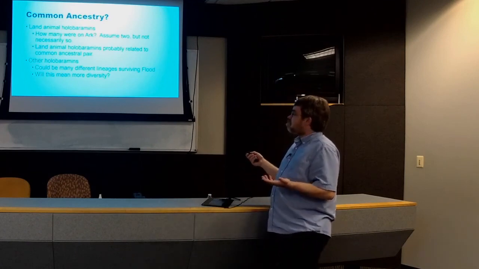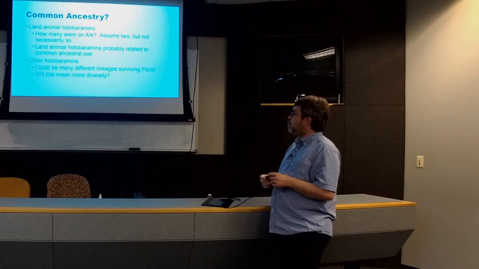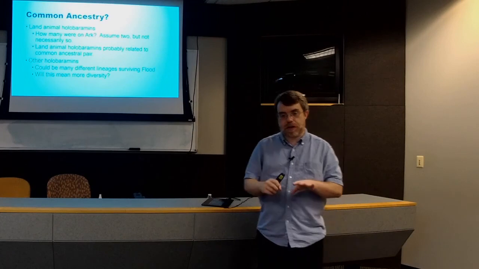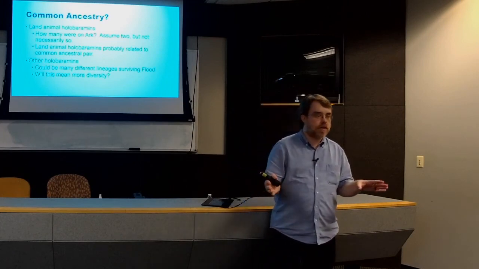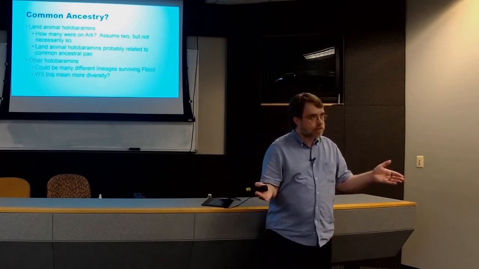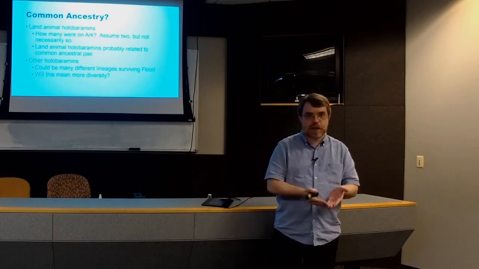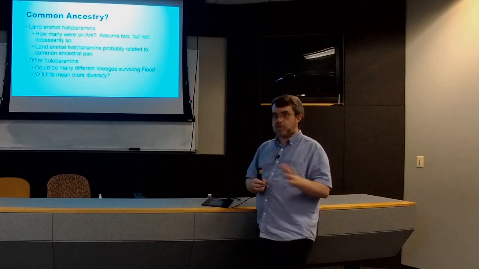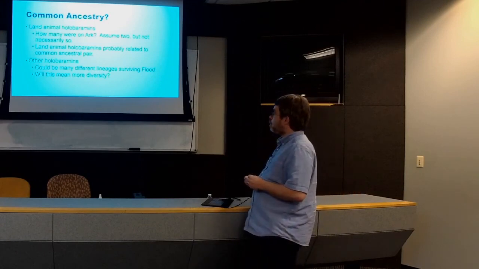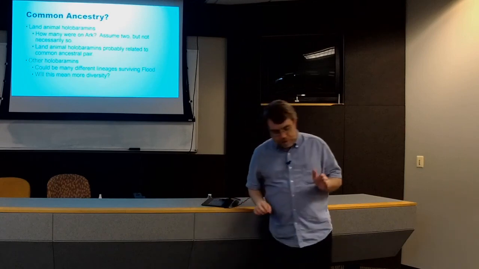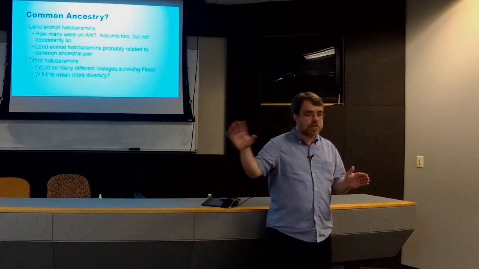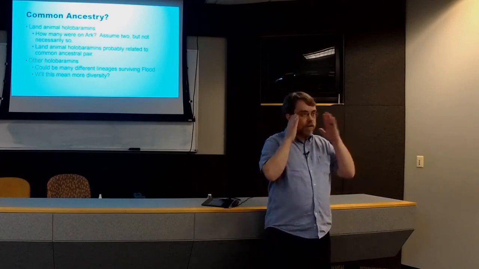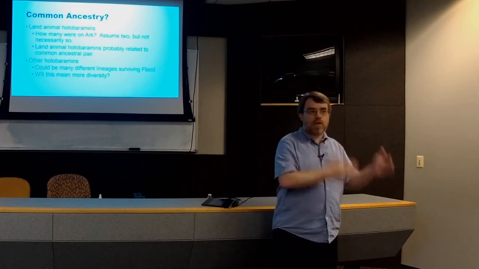Land creatures probably had two of each on the ark. So when we're thinking about dispersal, when we're thinking about the diversity of these things and their ancestry, then a land-created kind traces back to two on the ark. Horses go back to two horses that were on the ark, bunnies go back to two bunnies on the ark, and so forth. Now, if they didn't survive the flood on the ark, if they survived the flood in some other way, then it's entirely possible that you could be preserving diversity of the kind from before the flood.